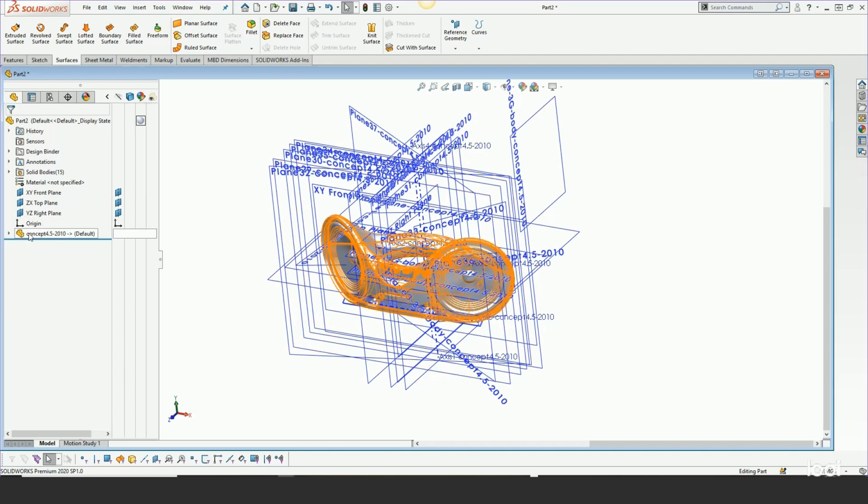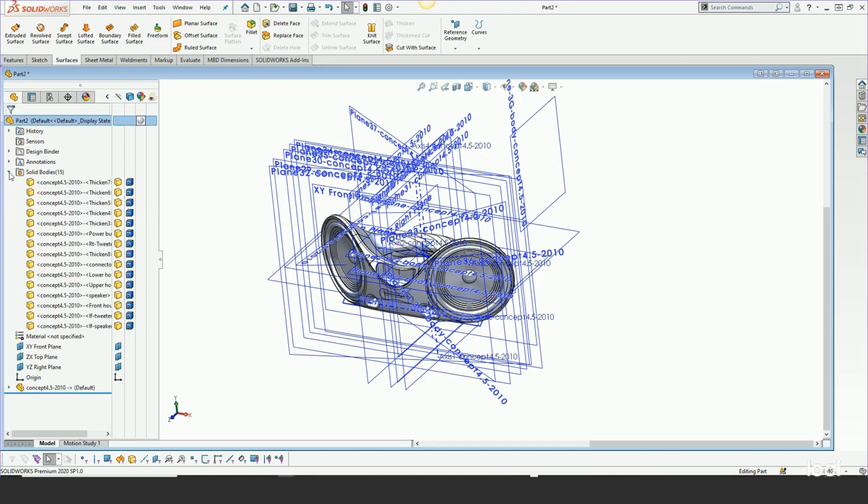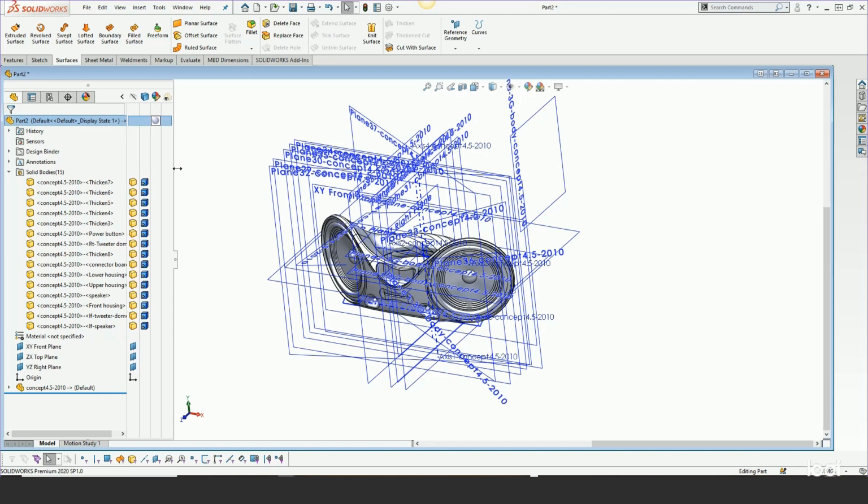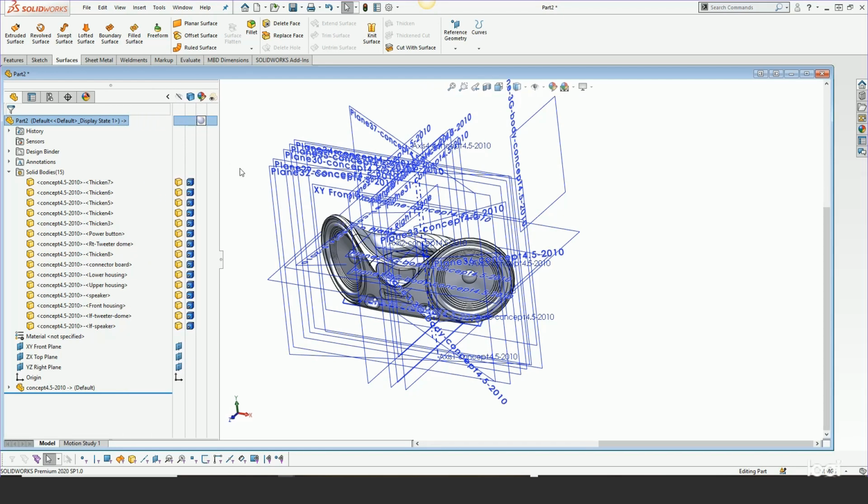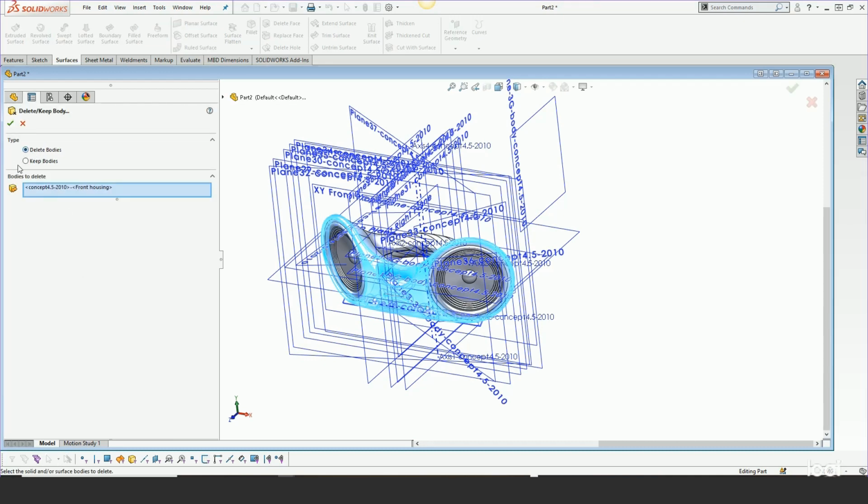And at this point, usually when users use this method, what they'll do is they'll immediately do a delete or keep bodies feature to just isolate the one body and use it forward in this derived part. Now you can do that by just clicking here and hitting your delete key on your keyboard, and you can see that you now get a choice to keep or delete bodies.